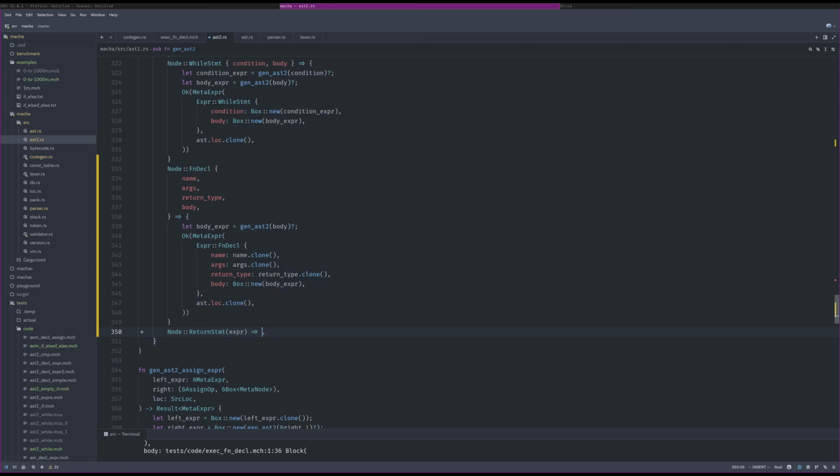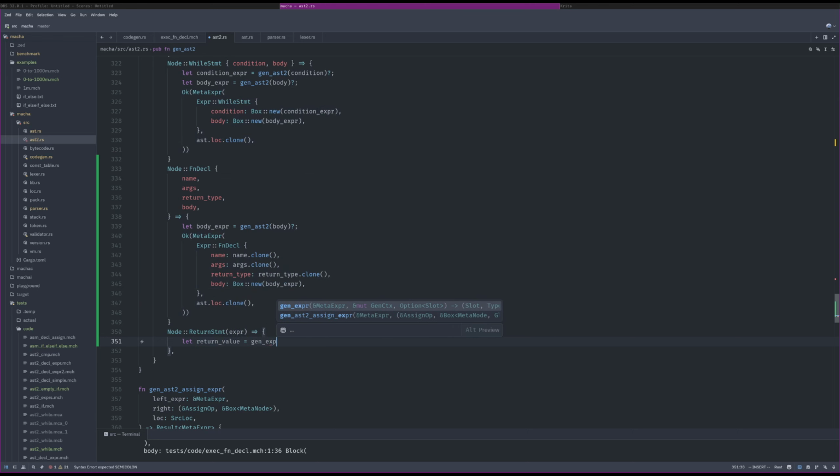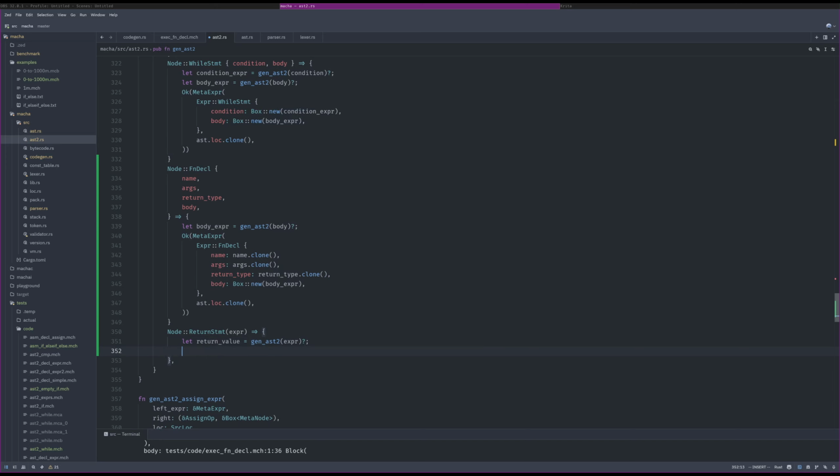So, oh, okay. So the return statement expression is going to have a return value, essentially again AST2 for the expression, and then we just want to return that.